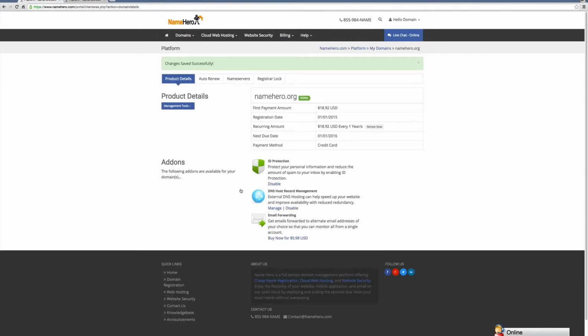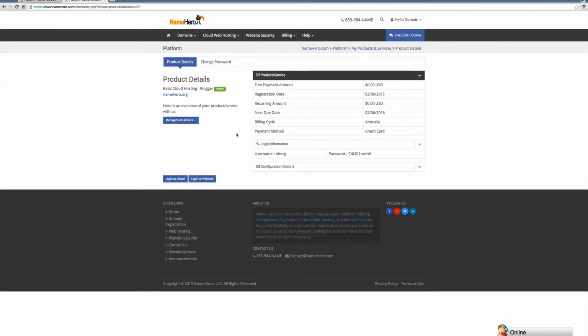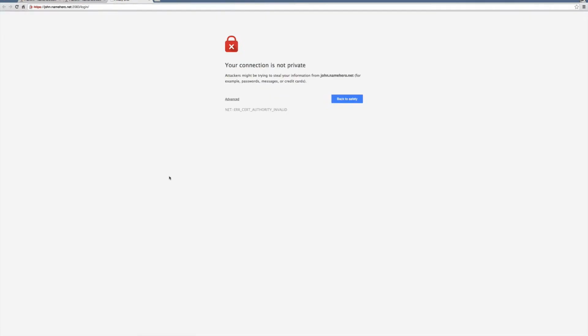That was very easy and didn't take much effort, but it is something that has to be done to make sure that everything works correctly. Okay, so now we can go back over here, and this is the web hosting account we just ordered, and it's set up and ready to go. So we want to go into cPanel, because we're going to go ahead and install the WordPress blog.